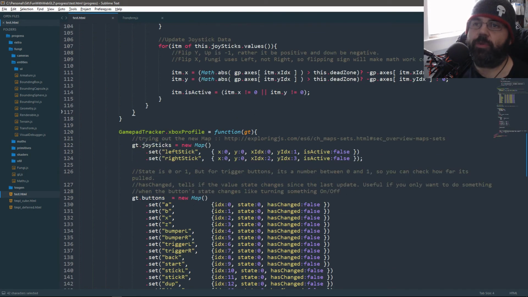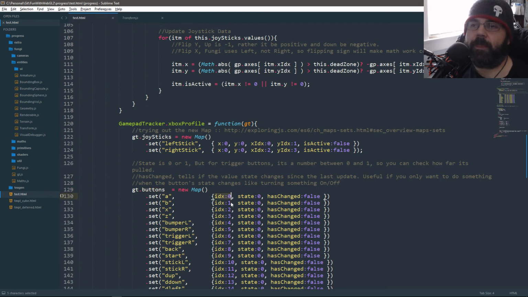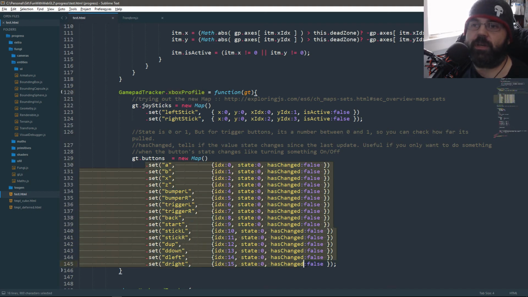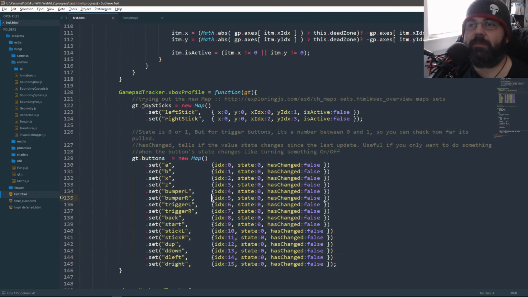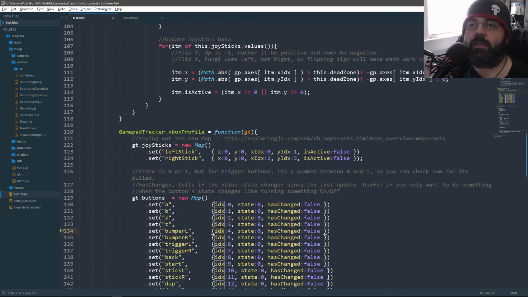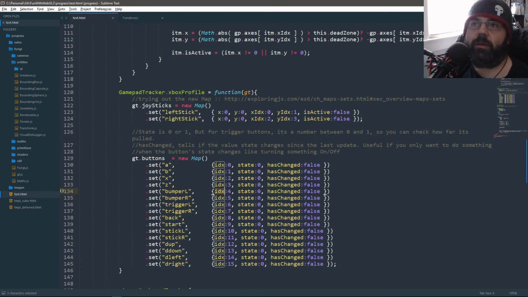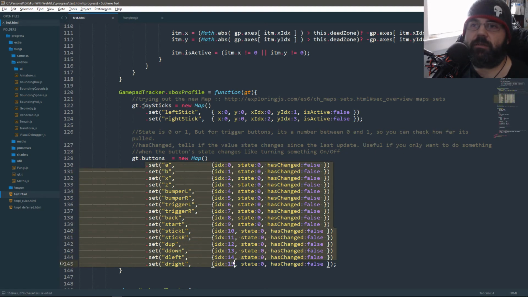So when I loop through my buttons, I use these values to find it and then save the information. And that's why I call it profiles, because maybe if you get the PlayStation 3 or PlayStation 4 keyboard, they're going to have different buttons. Their indexes might be slightly different. So you have to check the profile. You have to check the ID of the controller that you're loading in, and then I guess create a PS3 profile. So this way you can very easily have something set up.